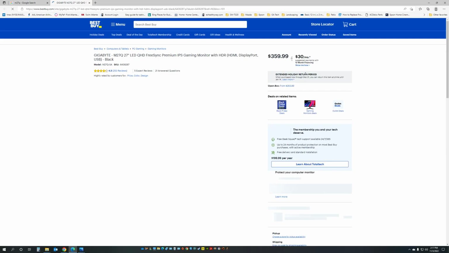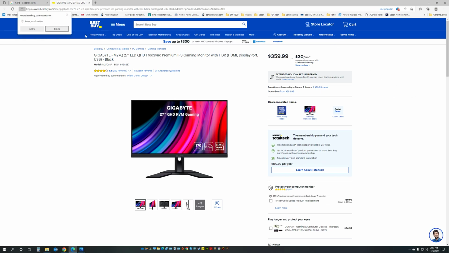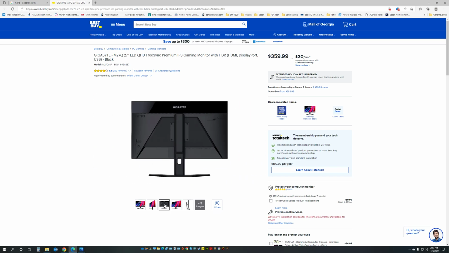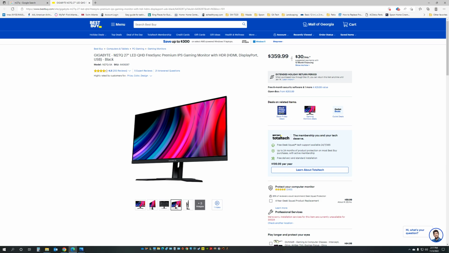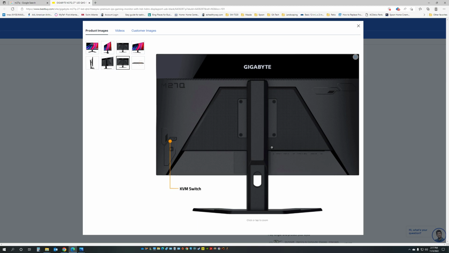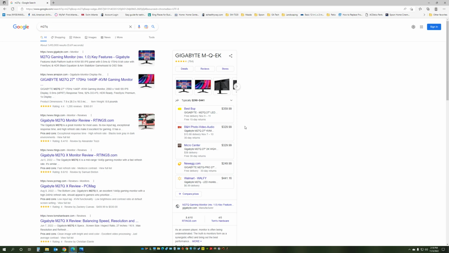So let's go to Best Buy first. And by the way, this monitor right now is advertised at $360 US dollars. I was able to get it for $249 from Micro Center about a month ago. If you go right now to bestbuy.com, they show in the gallery what will be a revision 1.0. They might have a revision 2.0 in the store, so before you head there, you may want to give them a call and make sure what they have.